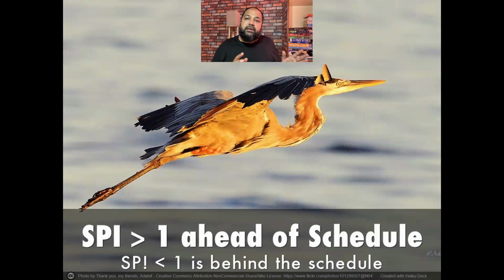Is the schedule performance index greater than 1? Then we are happy. If the EV by PV ratio is more than 1, it means we are ahead of the schedule. I plan to do something in 3 days, but I've already done it in say 1.5 days. I still have 1.5 days left. So that's ahead of the schedule. Then what is SPI less than 1? Schedule performance index less than 1 means I plan to do something in 3 days but it's taking 4 days, right? So I'm actually behind the schedule. Ratios less than 1 are behind and not good. Ratios more than 1 are ahead and always good.